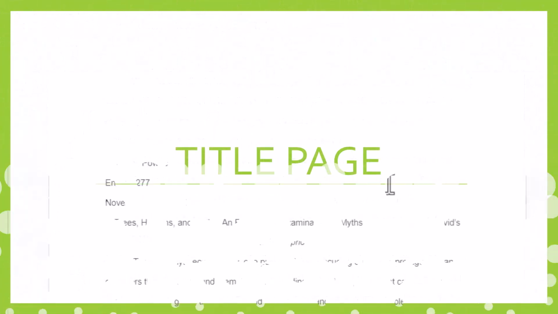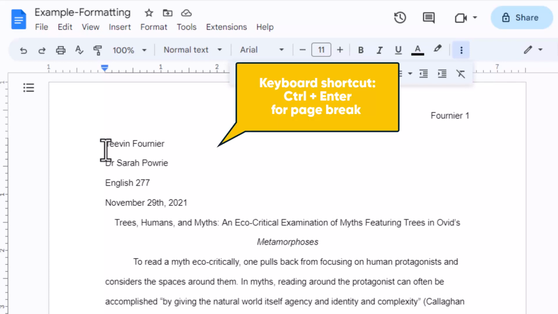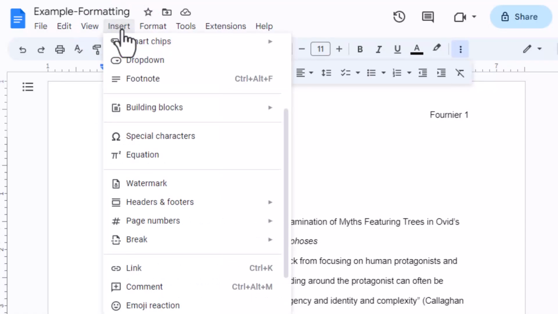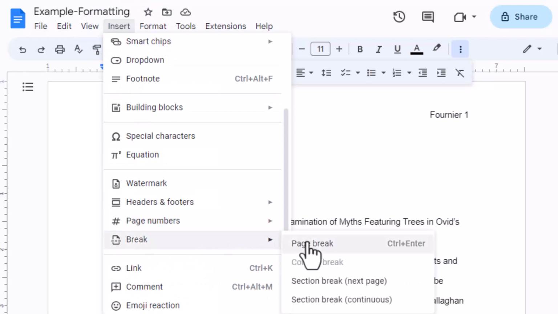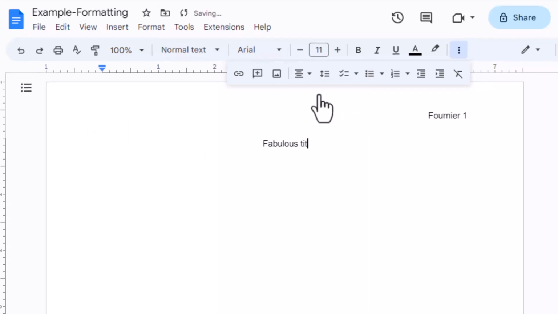Title page. This example is in MLA, but if you are writing in APA or Chicago, you will need a title page. You may create a title page before you start writing, but if you add one after writing your draft, you can go to the beginning of the text, and like we did with the Works Cited page, we will add a page break by hitting Control-Enter at the beginning of our text, or going to Insert, Page Break. Now, information on our title page is typically centered. Again, the great thing about using the page break is that you can add new lines without affecting the next page.